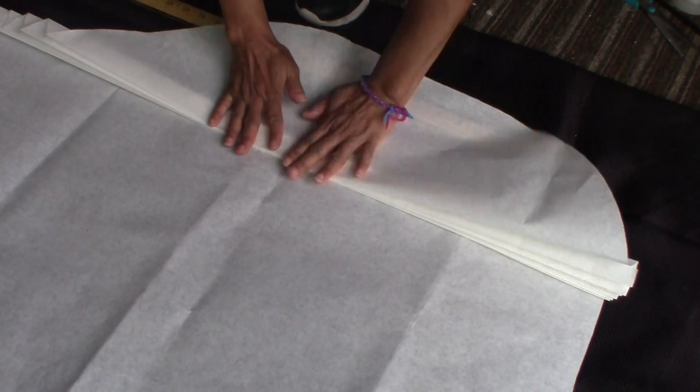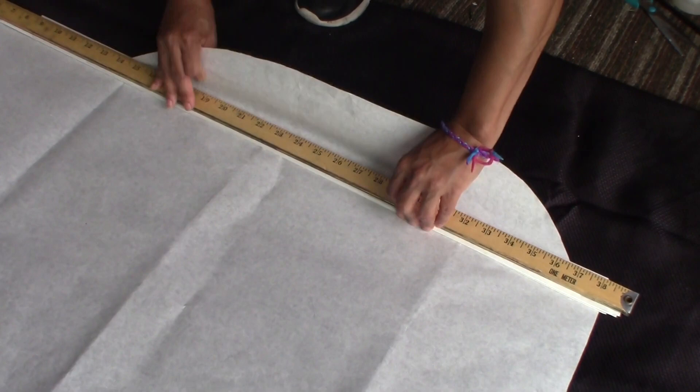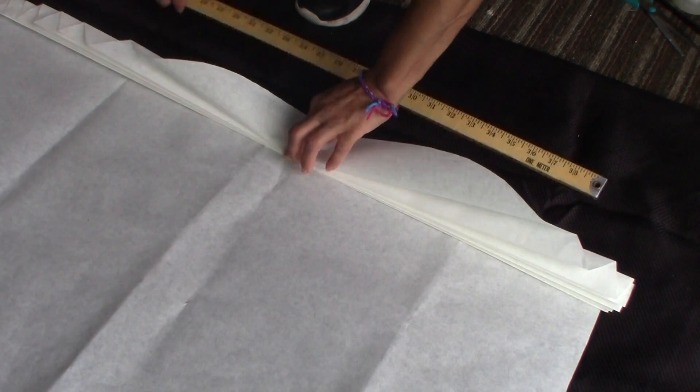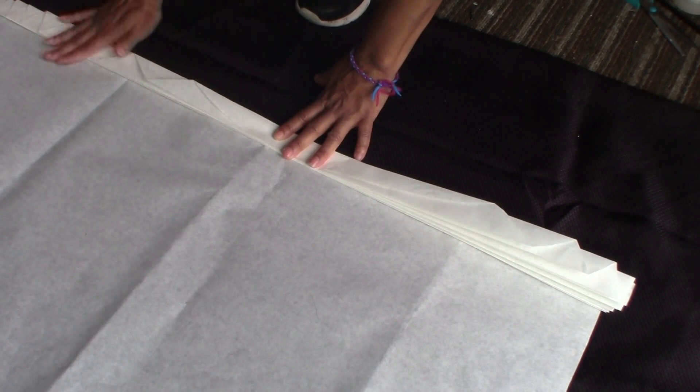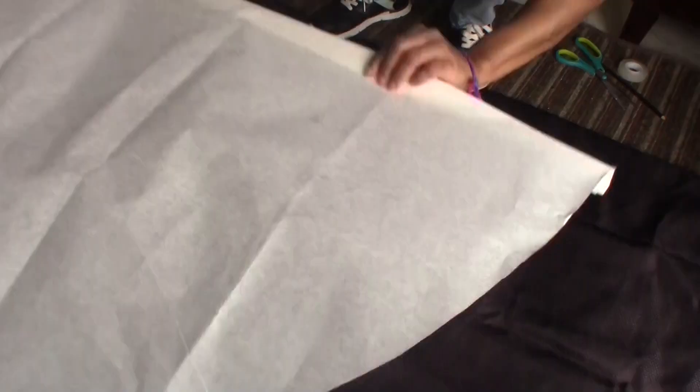Here is a close-up of what I'm doing. I'm almost done with this side and then I'll start on the other side of my palm leaf. This is what I was going for — it looks like an accordion. Now I'm going to continue with the other side, and here I realize I don't need the ruler anymore because the paper is small enough to handle.